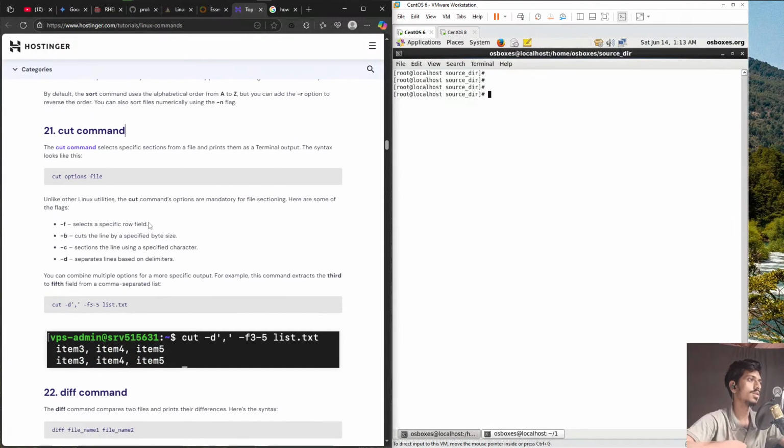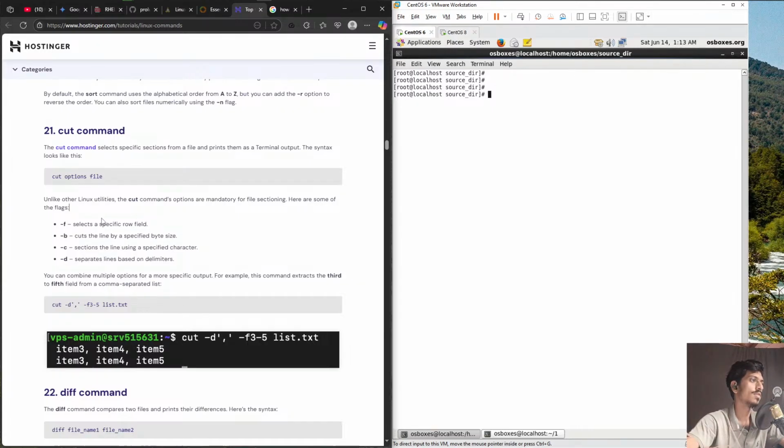So then there is the cut command. The cut command selects specific sections from a file and prints them as a terminal output. The syntax looks like this: cut and then option and then the file name. Unlike other Linux utilities, the cut command options are mandatory for file sectioning.